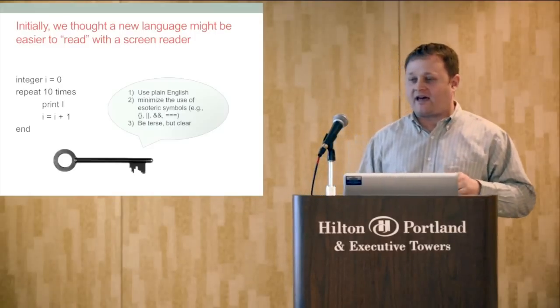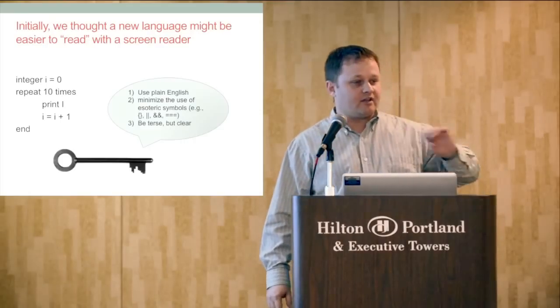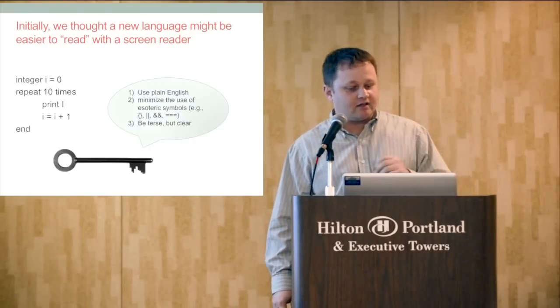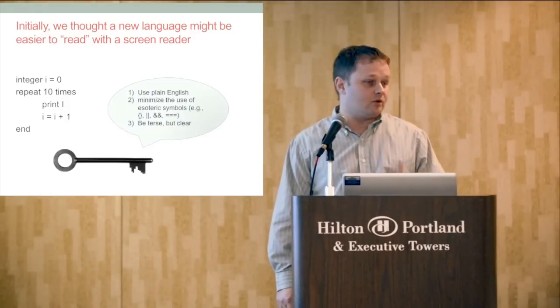And so we thought, what if we had a radical idea to actually use common English in programming language, get rid of all the nonsense characters, be terse but clear, and we thought maybe that would make it a little bit easier for a blind person to understand what's going on.